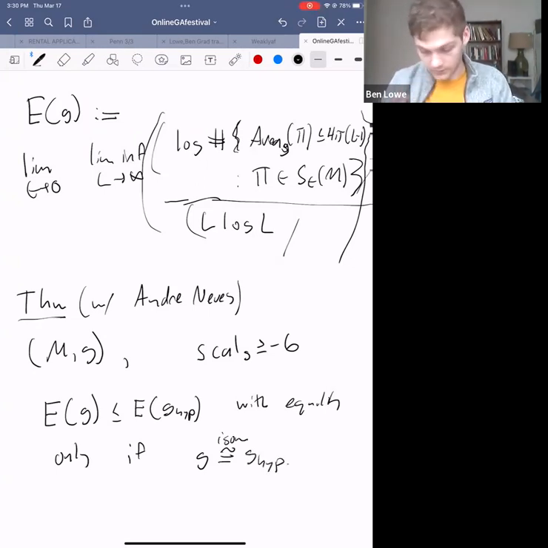Okay, so that's our theorem, and then I'll just say in parentheses the thing that Collier-Markovic-Neves proved. Instead of a scalar curvature lower bound, they have a sectional curvature upper bound of -1. I'll say K less than or equal to -1, and they get the inequality in the opposite direction. So we have this inequality, and we also prove rigidity in the case of equality, just like they do, but with inequalities in opposite directions and an assumption on scalar curvature instead of sectional curvature.